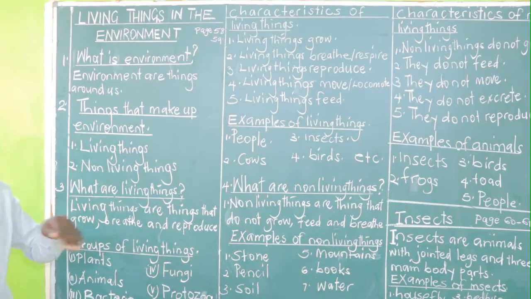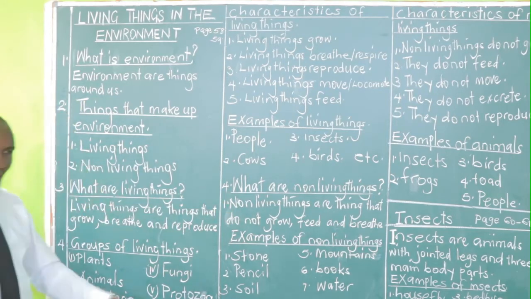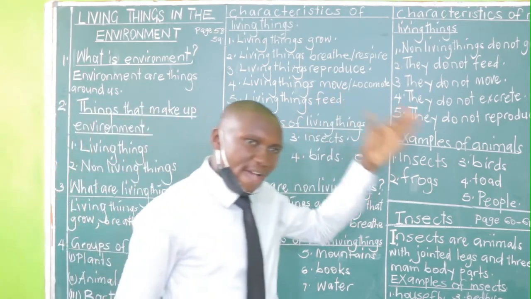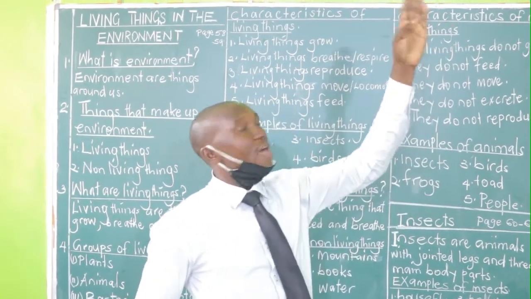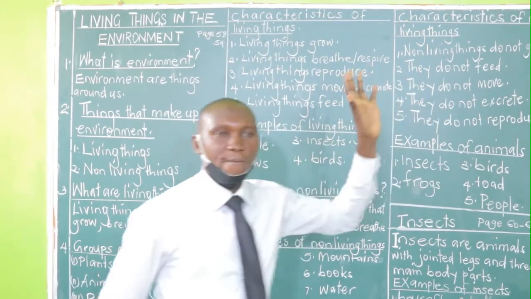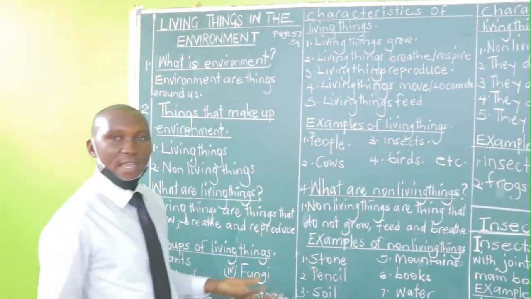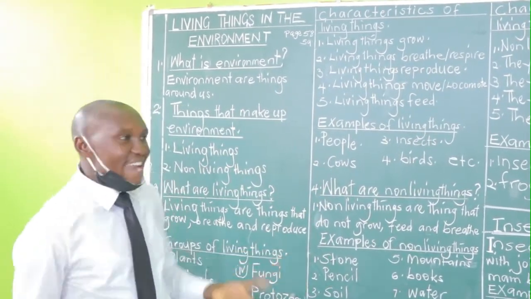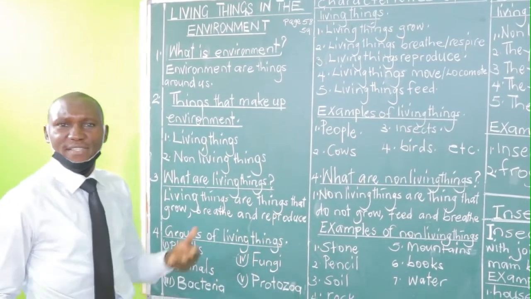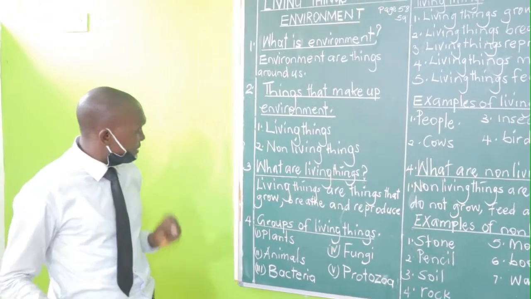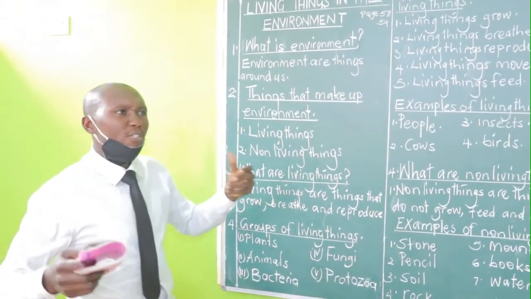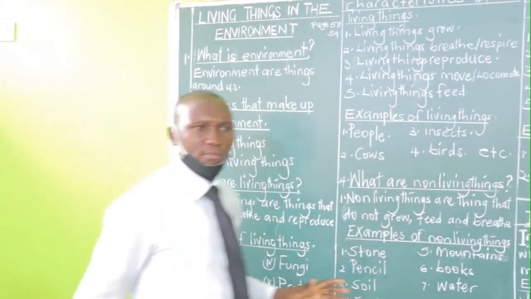I think when you look at around you, there are some things that you saw the other year. They were somewhere short, but at this time they are growing. You are seeing them growing. Even you yourself, you are growing, you are breathing, and there are very many things taking place in you. Now, living things are grouped according to the way they behave also.